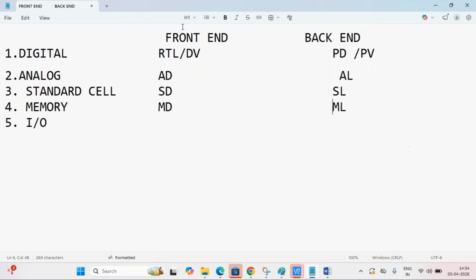So we have dependency. Front end people are there, but generally in industry the number of openings will be more in the back end domain. Here openings will be less because the requirement will be less. But DV people are a little bit high because of coding, and memory verification people. If you see analog design people to layout people, the ratio will be about 10 layout people to 5 design people.